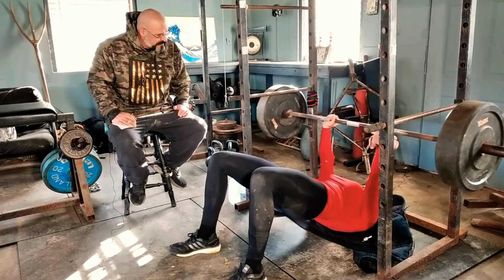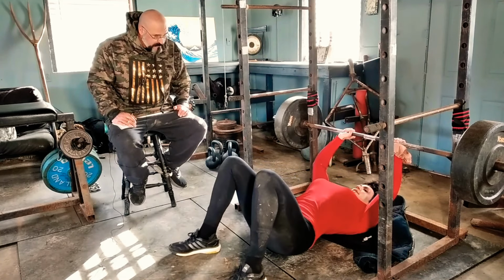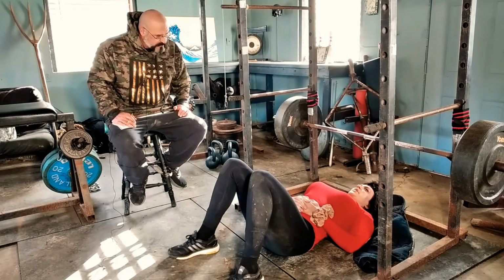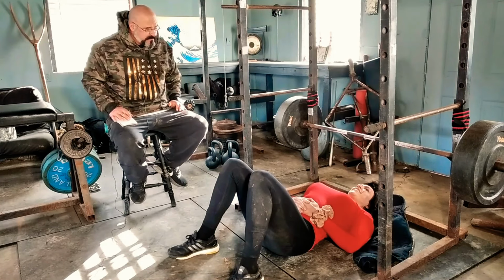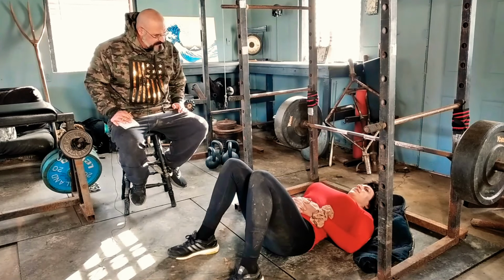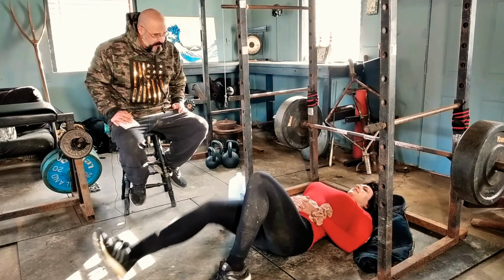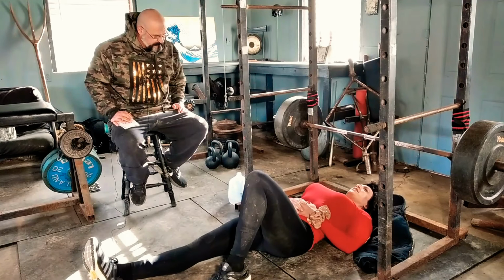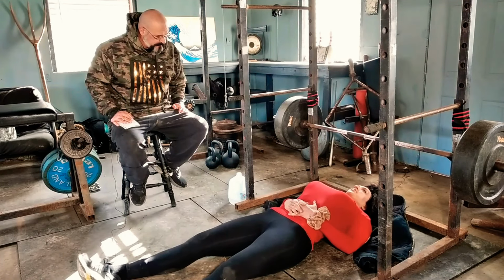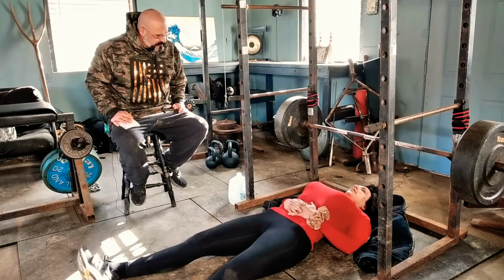Those are good pauses. All right, rack it up and start resting. Those are going quick, and that's all right. This is what you feel. But I will warn you, if you go too quick, you're going to run out of steam. That fatigue is going away right now, and the strength is coming back. Body's doing a whole bunch of chemical processes, and so you've got to make sure that the chemical processes get done. After that, it's all a mind game.